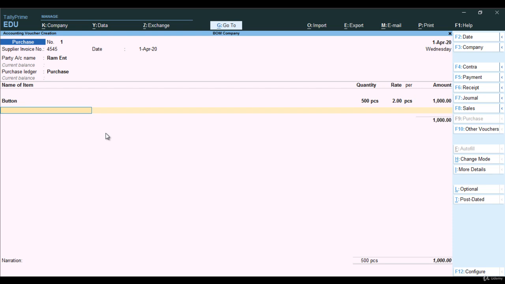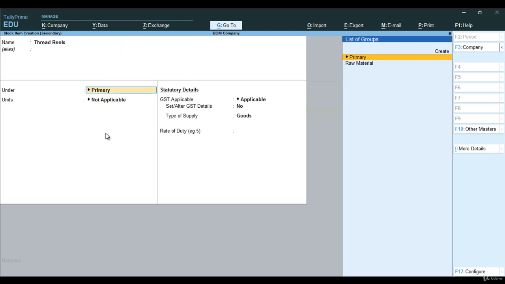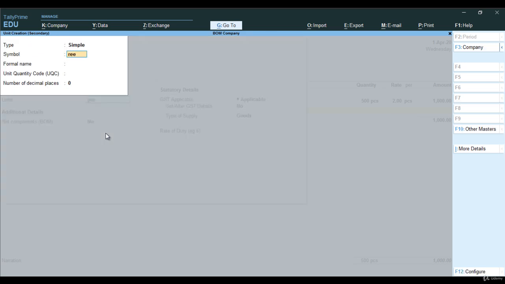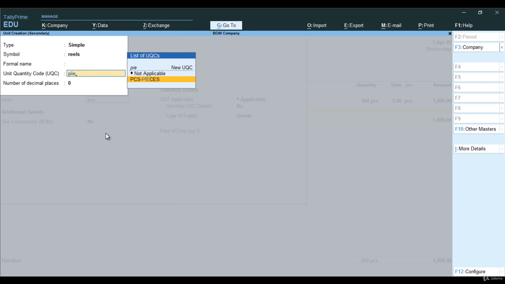Let me create the second raw material, Alt C, and here I am typing thread reels. It's going to be a raw material which I have created already, so I am selecting raw material. Now it's going to be measured in reels, so Alt C, I am selecting reels. As a symbol I am giving reels, and as UQC you will not get reels here, so I am selecting pieces.